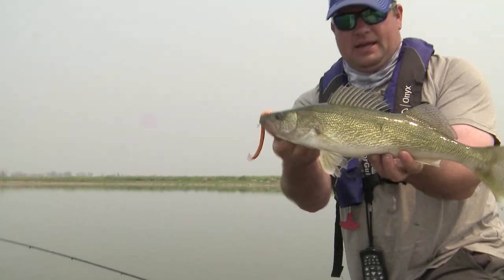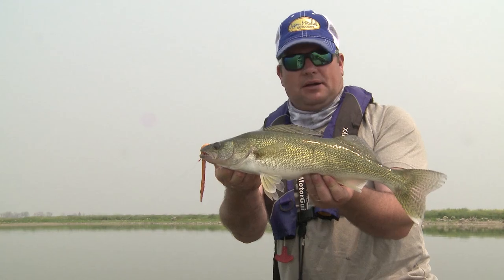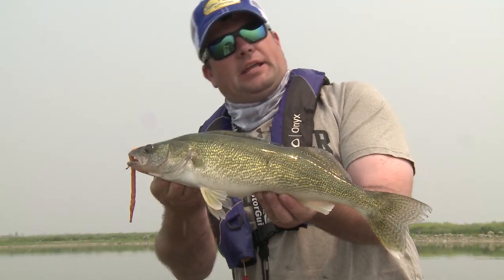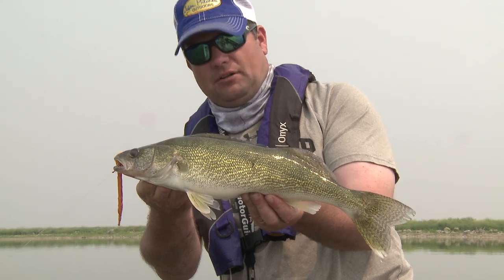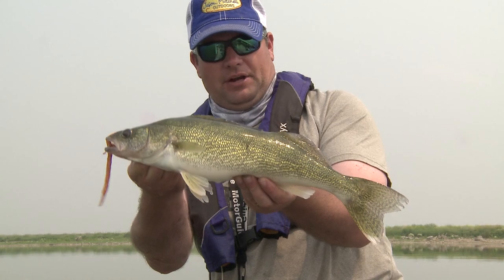Another great walleye on that pork worm — just classic midsummer patterns. A lot of times people think algae slime on the water, dog days of summer, means fish deeper or don't fish at all. But when you get that coating, that layer of algae up on the surface, a lot of times we're finding fish shallow. It's just like an umbrella and those fish are laying right underneath it.